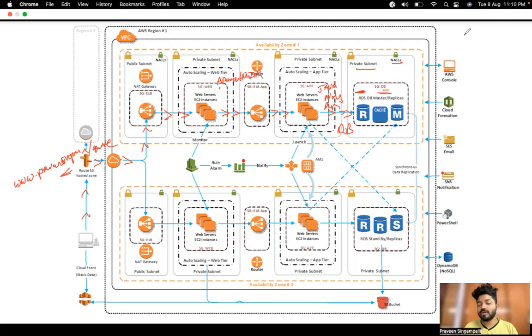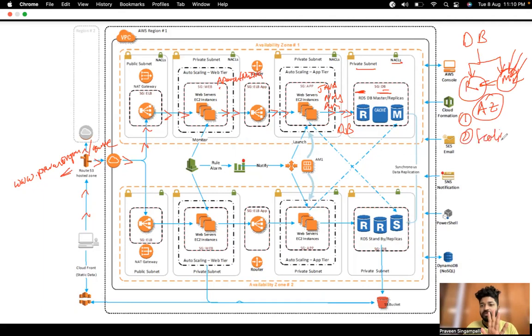So there is always a concept in the database: you have your replicas and your master. Basically, the master is the one which takes the continuous data and the replica is the one which gets synchronized in parallel, right? So the replica is just to make sure you have high availability. Whenever we talk about cloud, I told you 5 pointers: high availability, scaling, reliability, cost, and security, right? So these 5 things are very much important when you talk in terms of cloud.